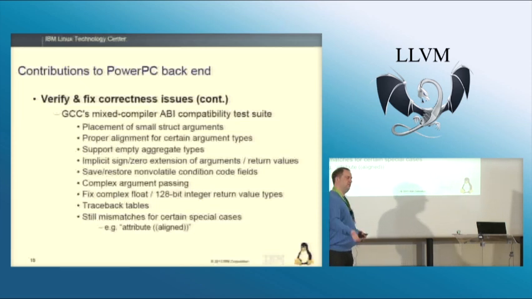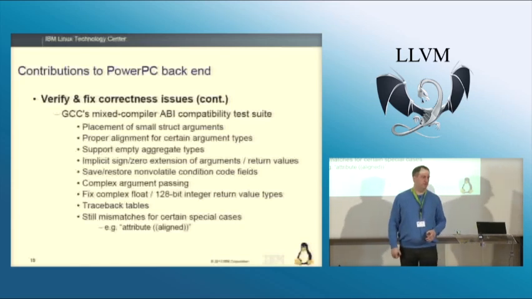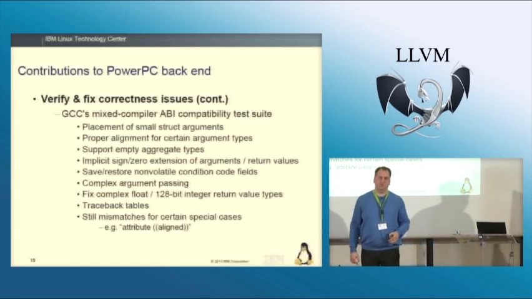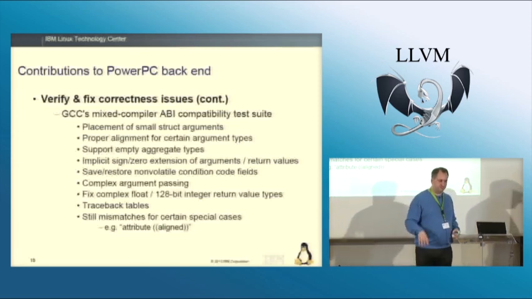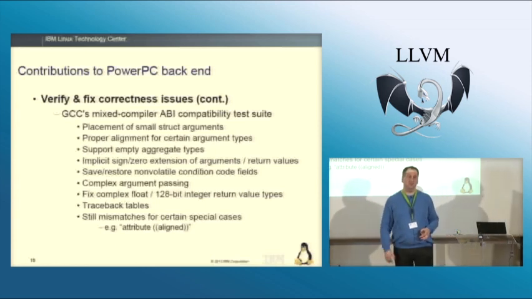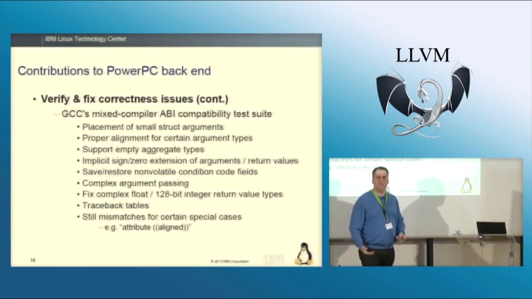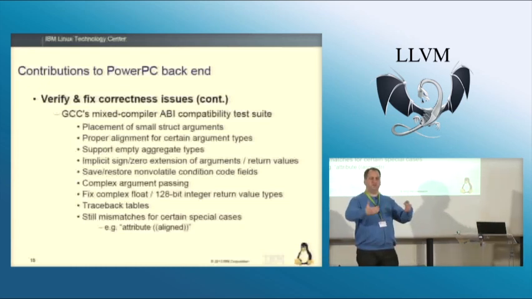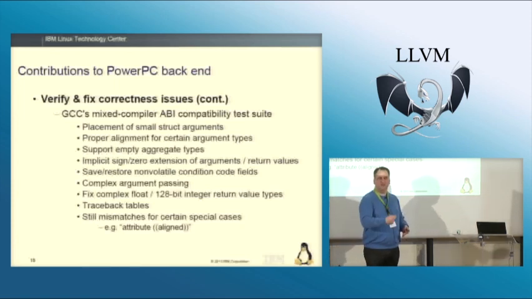We ran that against GCC, against current LLVM, and again ran into dozens of problems in the places where you'd expect all the various corner cases, like small structures and alignment issues and complex arguments and 128-bit integers and so forth. But interestingly, even in some very typical types like int, where the ABI says on PPC64 an int has to be sign or zero extended according to its type to the full 64-bit register, LLVM wouldn't do that. It would extend types smaller than int to 32-bit, but not int to 64-bit.